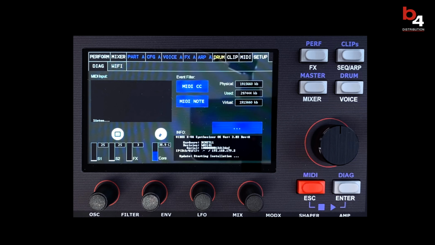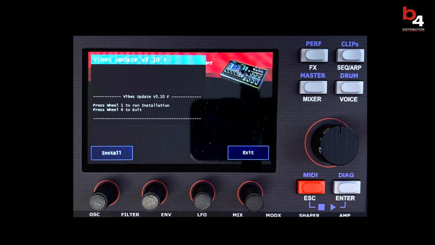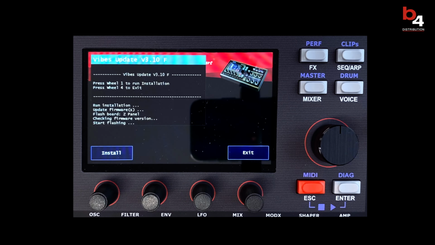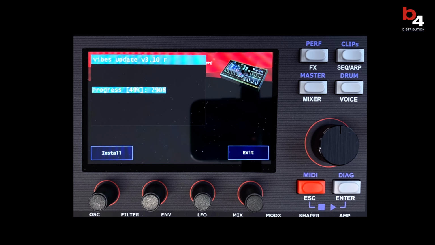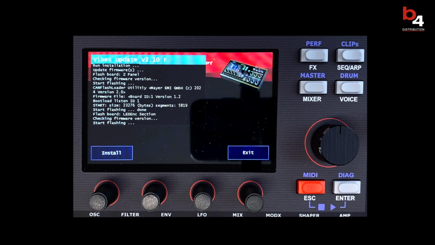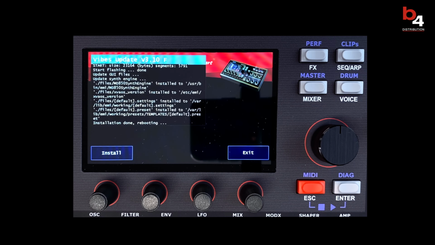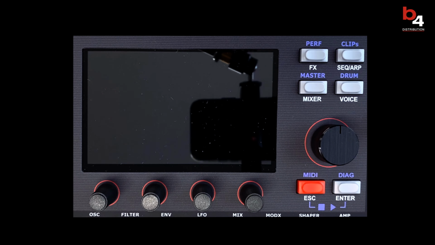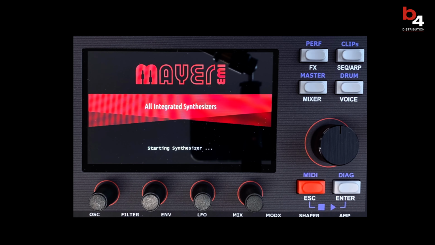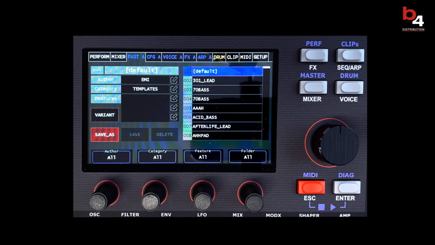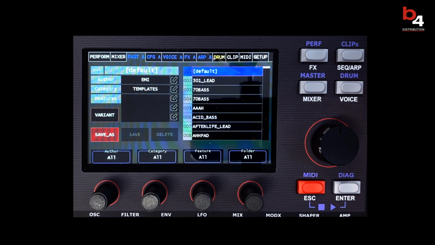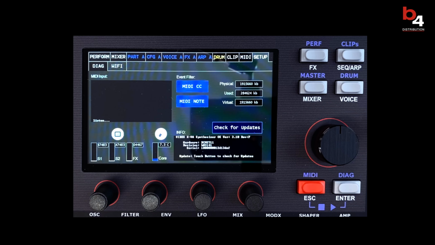Follow the instructions on the screen. After restarting, a message will confirm that the update has been successfully installed.